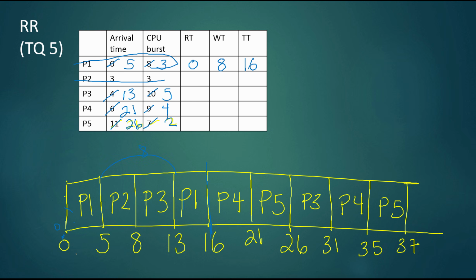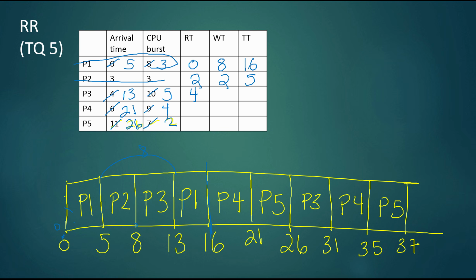So keep in mind that the response time is a one-time measure, and it's the first measure of the wait time. Let's check P2 now. P2 arrived at time 3 and got on the CPU at time 5, so the response time was 2. P2 was active in the system for a total of 5 time units, so the wait time is only 2 time units. P3 arrived at time 4 and finally got the CPU after waiting 4 time units.